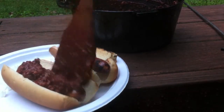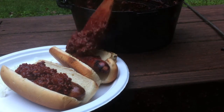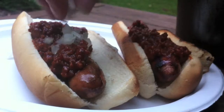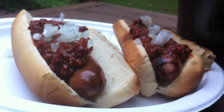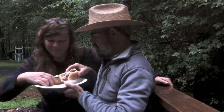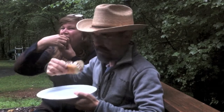We've got our Michigan style sauce for the dogs. And we got a little diced onion just to top it off with. Boy, oh boy. All right, let's try out these dogs. Here you go. Cheers. Cheers to you. Thanks a lot for hanging around today.